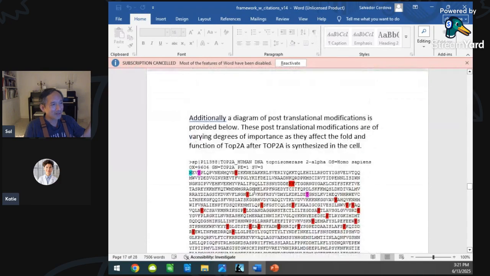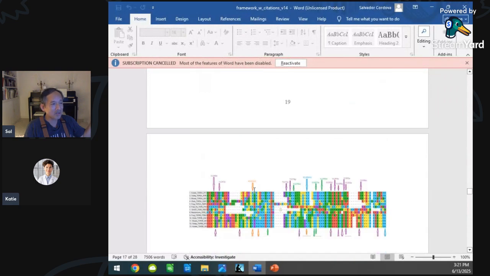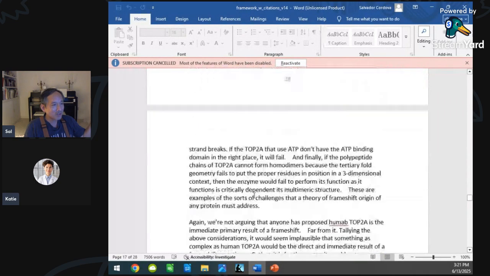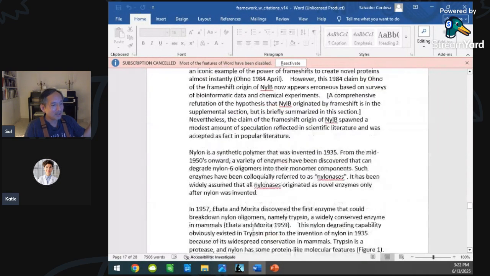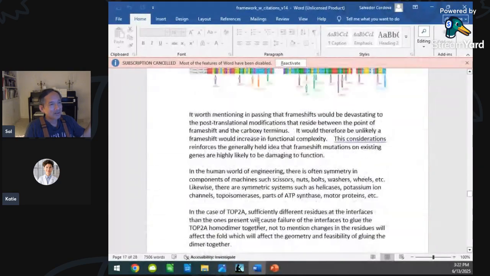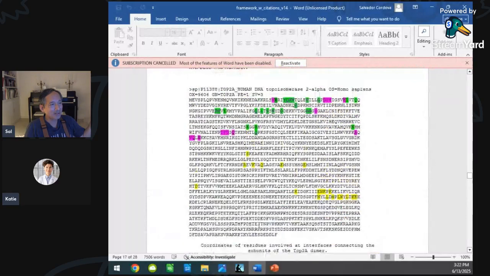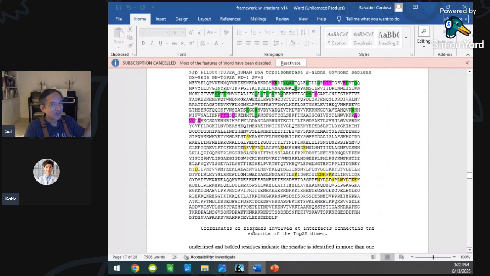I'll teach you about post-translational modifications. You'll learn UniProt post-translational modifications, and let's see. This was a very difficult experiment. I actually worked with a researcher who helped do some of this. Once you get into quaternary structure. These are all nice terms to put on your resume, by the way. You study quaternary structure.